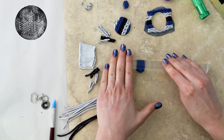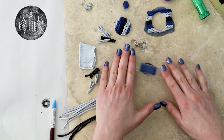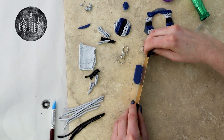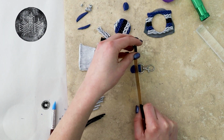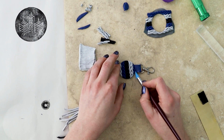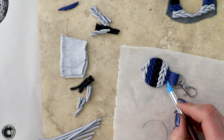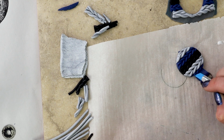But for this first one here, I just rolled out a thin piece of the corresponding color, something that was complementary to actually attach this. I turned it into a long rectangle, folded it over the piece of hardware. And then I carefully smoothed it together with my other wet clay so that I could actually get it to fully incorporate.